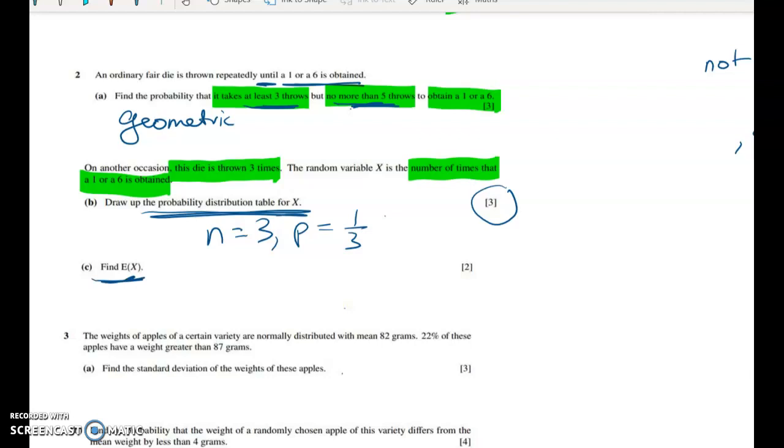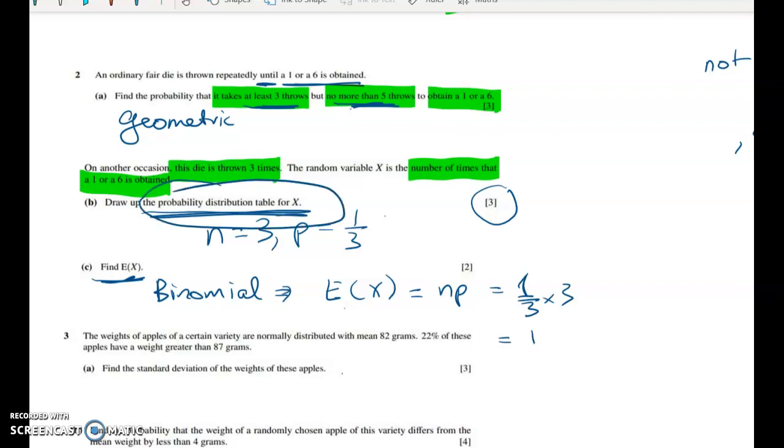Now, the mean of the distribution, in my worked solutions, I've done this a really slow way, because it's binomial, that means that we know very easily that the mean of the distribution is NP, which is 3 times 1/3. So 3 times 1/3 is just 1. However, I've done that the slow way, which is to use first what I do in the table and then find the mean. I'm going to put that in this video because it's a skill that comes up often anyway. And if you don't have a nice distribution, you usually will have to do some work to find the mean.